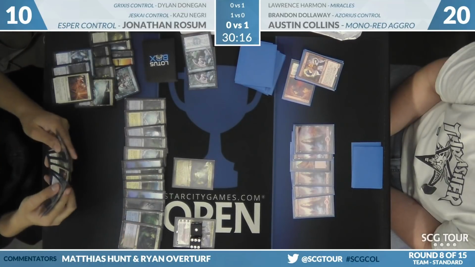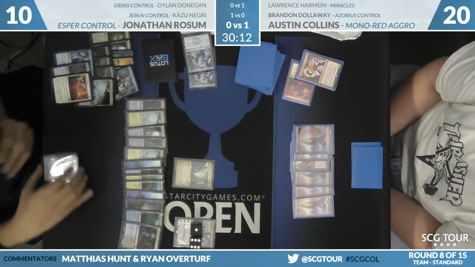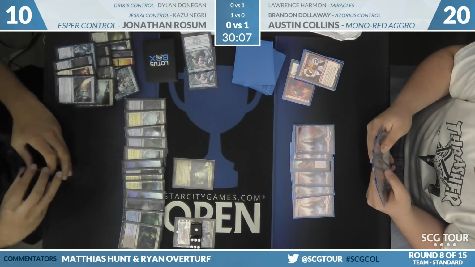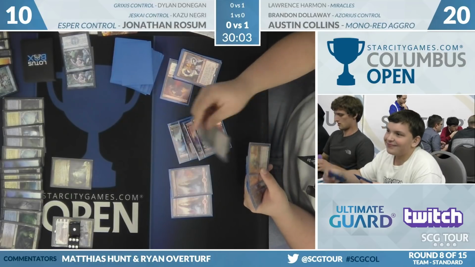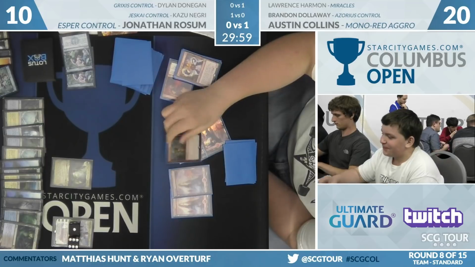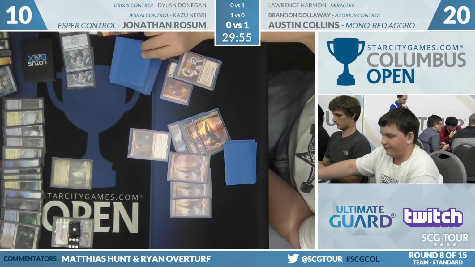Right now, kind of just hanging out on Rossum's side. He can use that search to find more life gain. I guess he can't find the win con with it, right? Unless the win con is Teferi again. I mean, you can't find Vona, but he's getting dangerously close to a Teferi ultimate as it is.